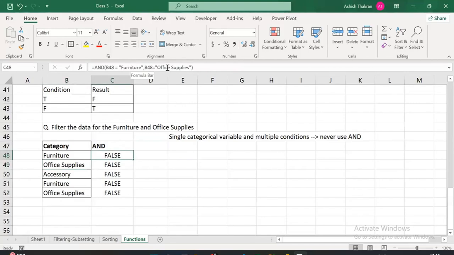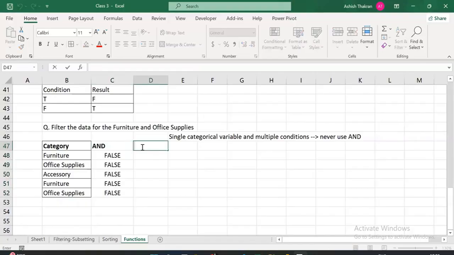Let's say there are two persons, Ashish and Ajay. Can Ashish be equal to Ajay? No, you cannot compare two categories. You can compare based on their numeric values, but ideally you cannot compare the categories itself. So when you have multiple conditions in a single categorical variable, you will never go with AND.